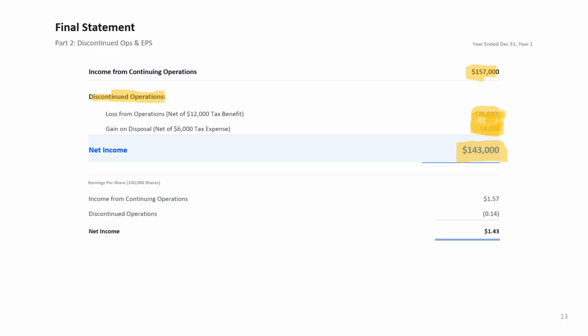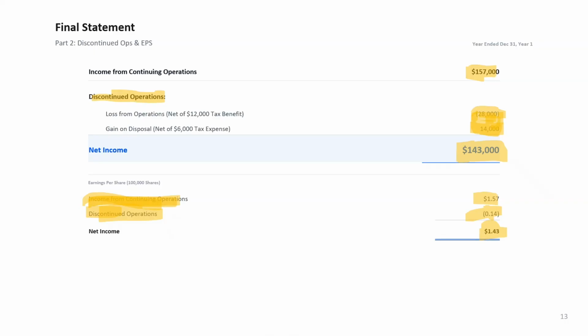I repeat this a couple of times because I know it gets confusing. As students, our logic says, okay, why are we separating core business and non-core business, but when it comes to earnings per share, we take everything? This is required for full transparency for the investors, basically. Here you can see the numbers, and you can see that we calculated them both separately here. So now we finish the statement.